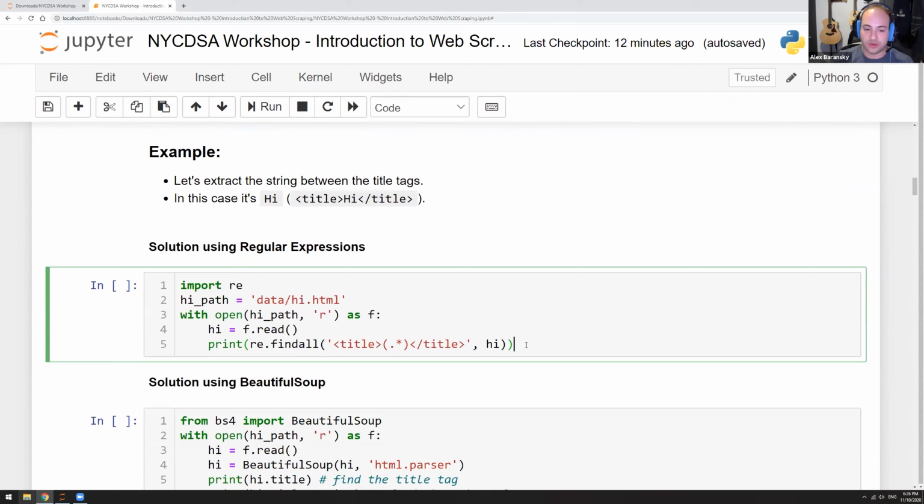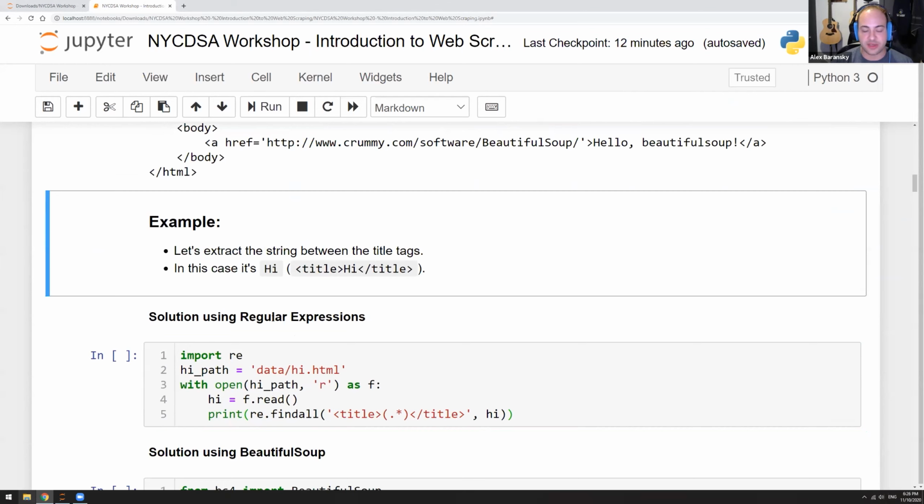So let's say we're trying to extract this value "high" from our title tag. We can do this in many ways, but here are two. I'm not sure if you're familiar with regular expressions, but regular expressions are patterns of strings that allow us to match different kinds of strings.